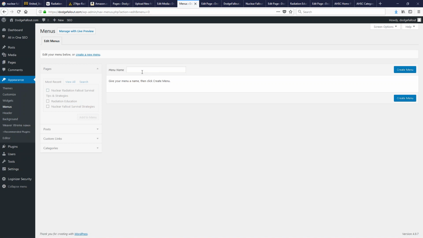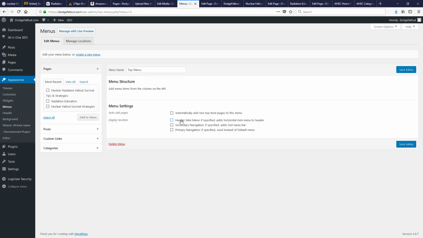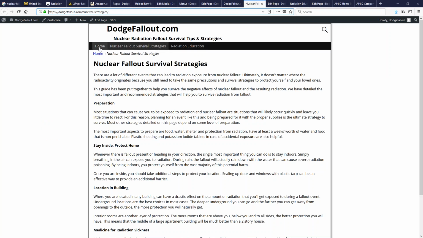The first thing I need to do is create a menu. You can call it whatever you want. I usually call mine top menu. After you create it, you also want to look down here at the bottom. Depending on what theme you are using, this can look slightly different. These are the display locations, but this is dependent upon what theme I am using. Pretty much all of them, though, should have the primary navigation selection available here. This is what you want to select, and that is what the main menu of your page is. This is your primary navigation.